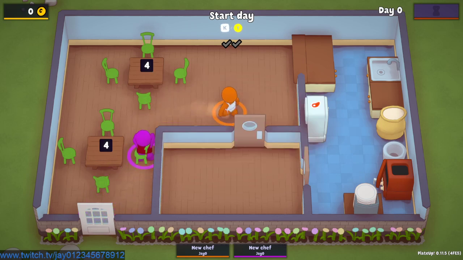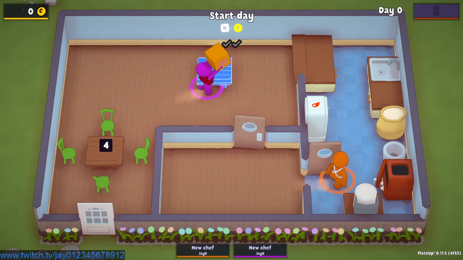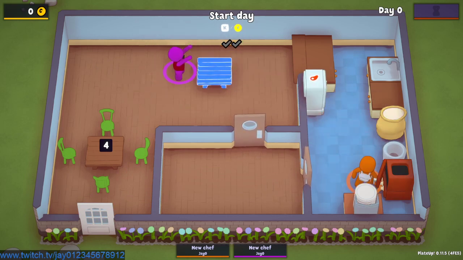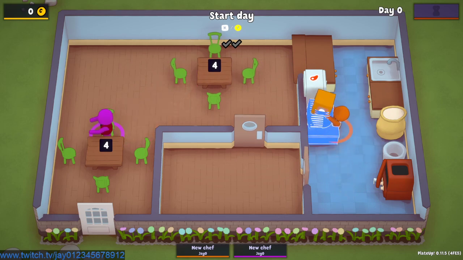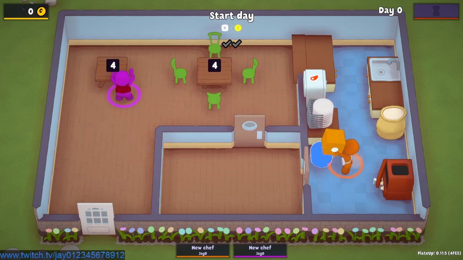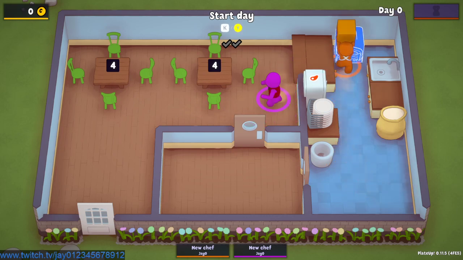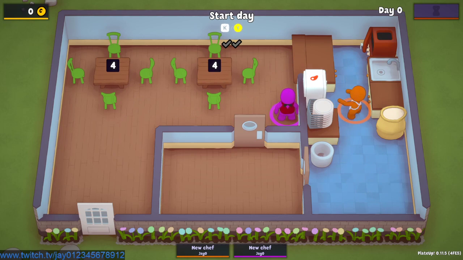So if you want to arrange the dining room, I will. So I'm probably going to put that there. I'll put the plates there. The oven. What's this? Oh, it's the bin. I'll put this oven there. So flour, knead, meat, boom, into the oven.